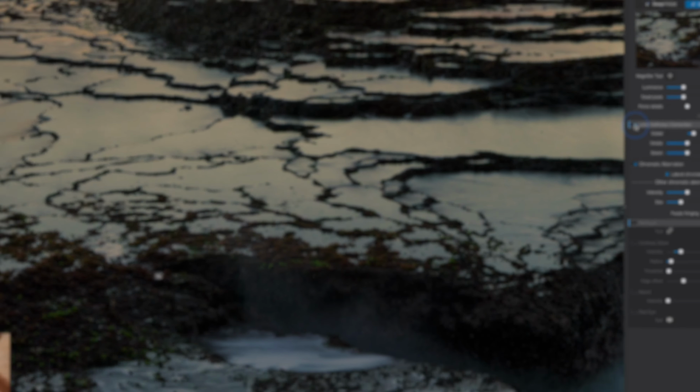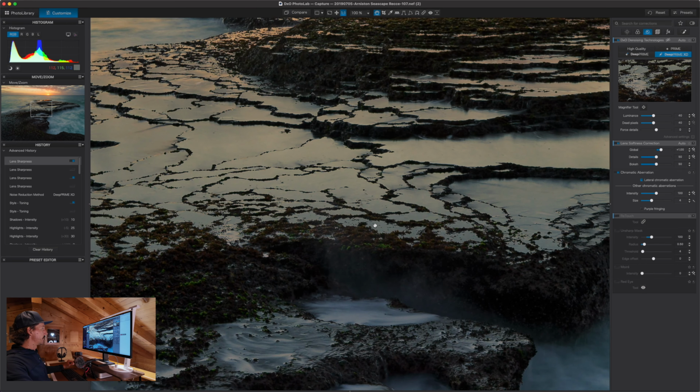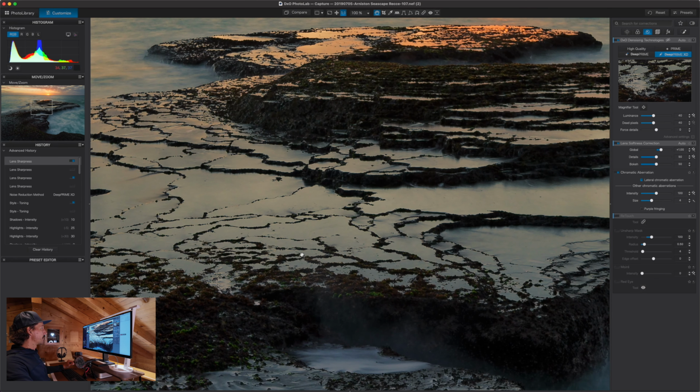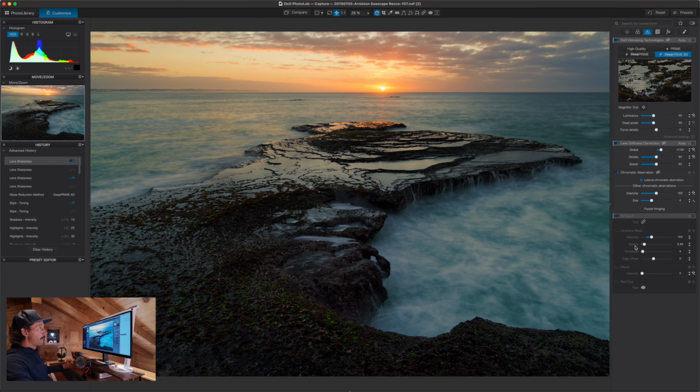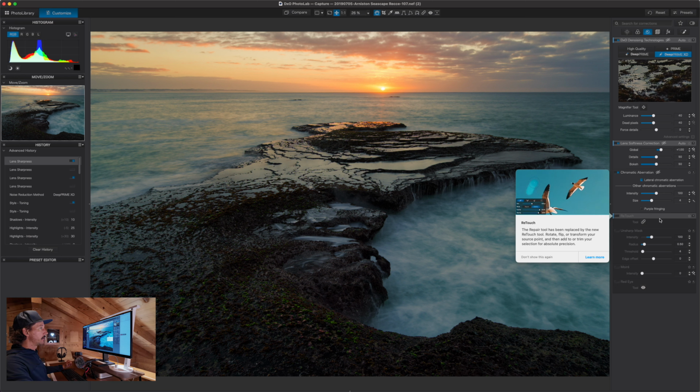I mean, that's impressive. That's impressive. I think if I could have this type of raw decoding in Lightroom for the quality of the raw decoding, and then Lightroom for the simplistic or just very intuitive editing, that would be a win-win in my opinion. Anyway, moving swiftly along, chromatic aberration, part of lens correction, blah blah blah.